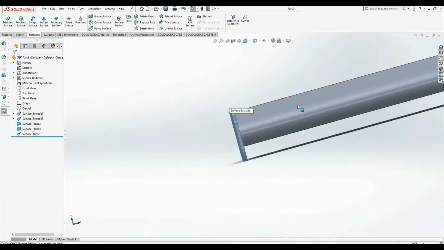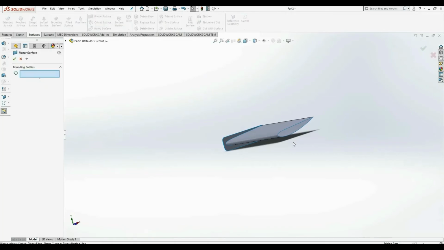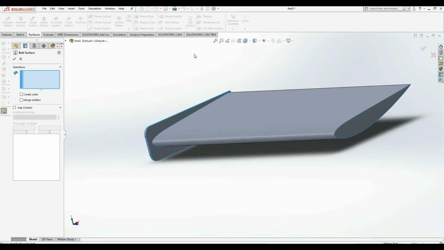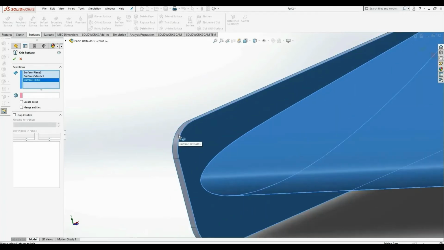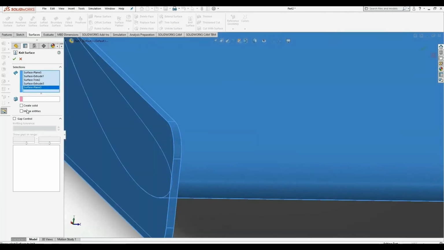So next we just need to replicate that. Now what I'm going to do here is I'm just going to try and whiz through a little bit of a test. So I've just capped that edge. Now if I select every surface which we've got, what I'm doing here is I'm just checking that the knit and create solid function is working. If it isn't, it means I've got an error somewhere that I need to fix.